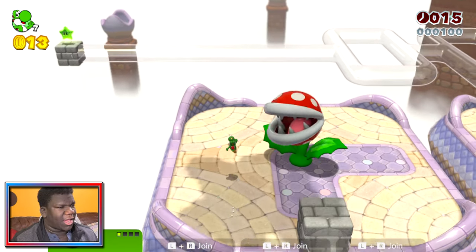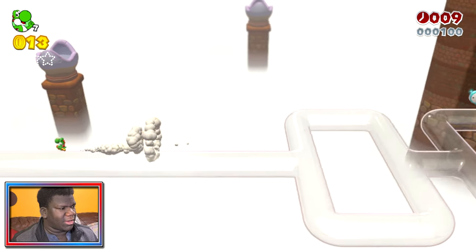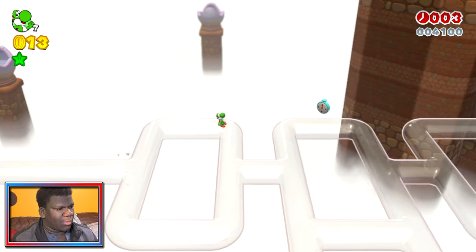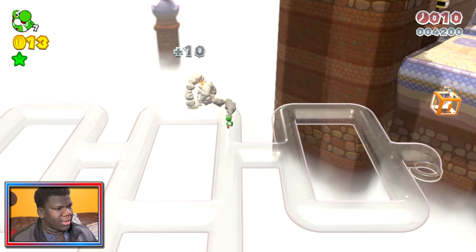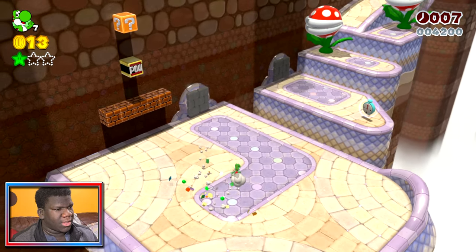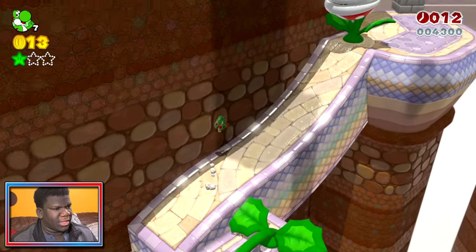Oh, okay, gotcha. We skipped the first timer. Why did I do that exactly? I don't have an answer. Okay, well, on the bright side, we could probably still get that one, actually. Yeah, no, we're chilling. Okay. And then we just gotta go in here. We don't have time for that. So we're going power-upless, I guess.